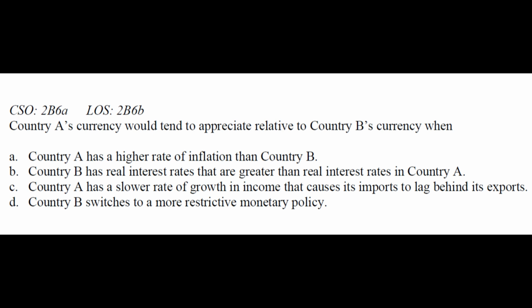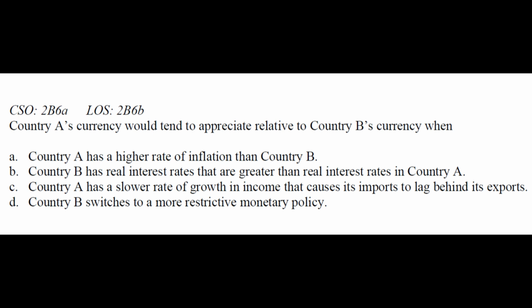A. Country A has a higher rate of inflation than country B. Incorrect. Higher inflation reduces the purchasing power of country A's currency and makes its exports less competitive, leading to currency depreciation rather than appreciation. B. Country B has real interest rates that are greater than real interest rates in country A. Incorrect. Higher real interest rates in country B attract capital inflows, increasing demand for country B's currency and causing country A's currency to weaken.